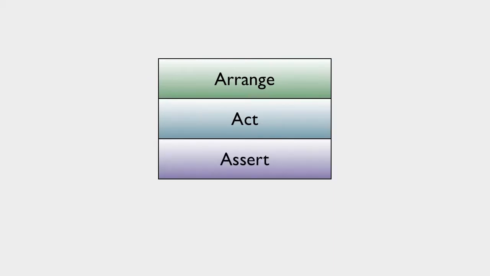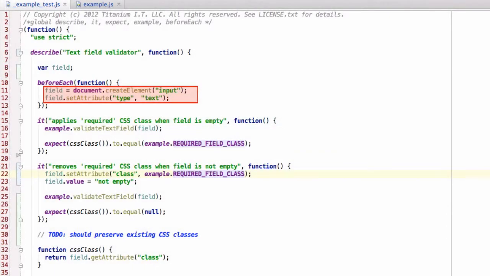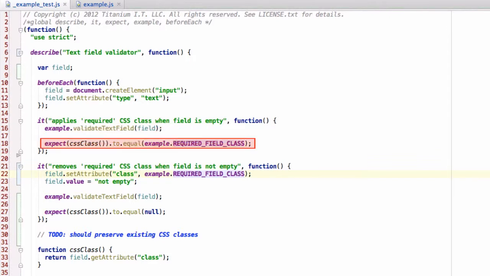So that's what I've learned so far about unit testing DOM manipulation code. To recap, testing DOM manipulation code is much like other forms of unit testing. You need to set up your test, run your production code, and assert that the code did what it was supposed to. In practice, this means creating the DOM element your production code manipulates, running the production code, and then looking at the DOM elements to confirm that they were changed appropriately.